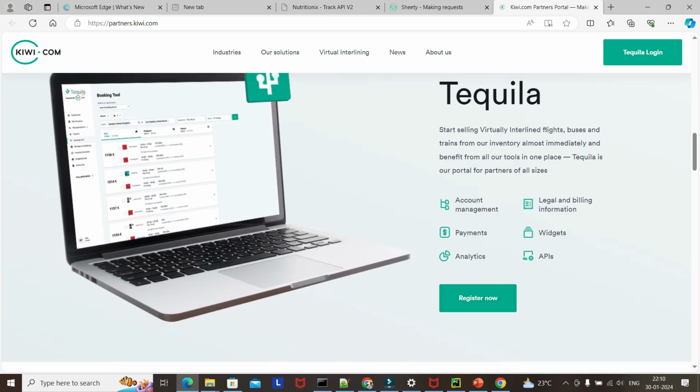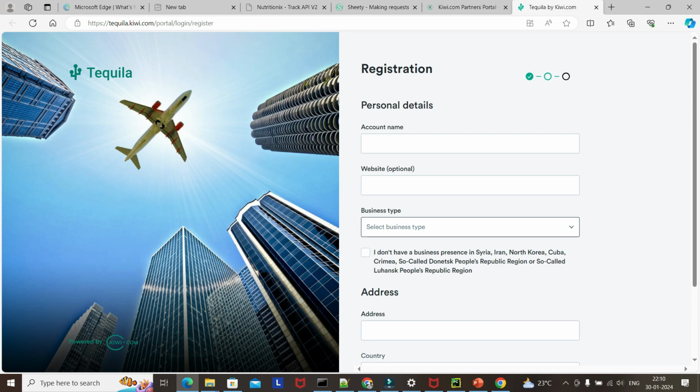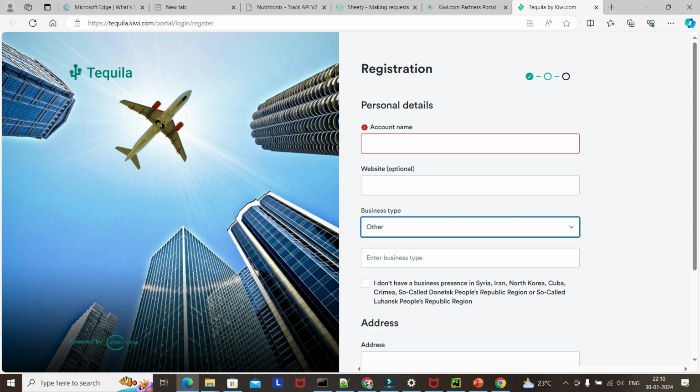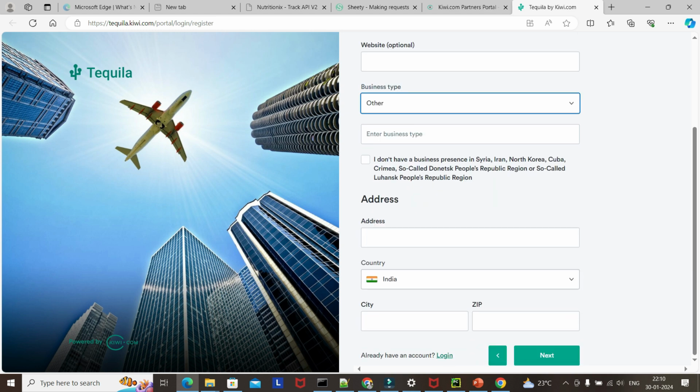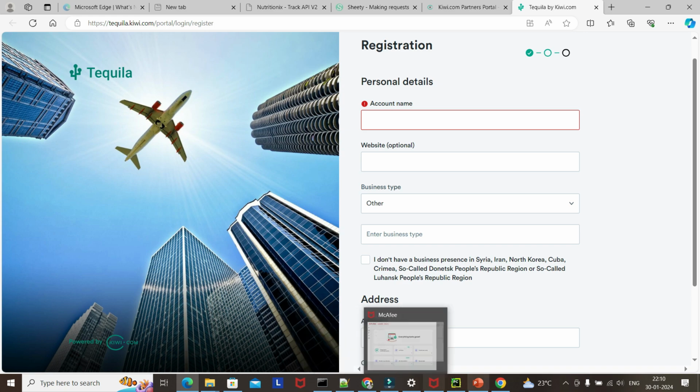Because we will be using this Tequila API, we should be logging in with our account. Account name should be your first name underscore last name. Website is optional, and you can just select another type and give some random address. If you click next, it will go to the next page, which will ask for first name, last name, and date of birth.